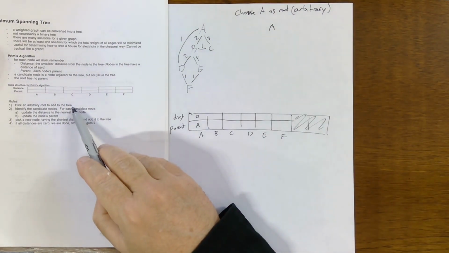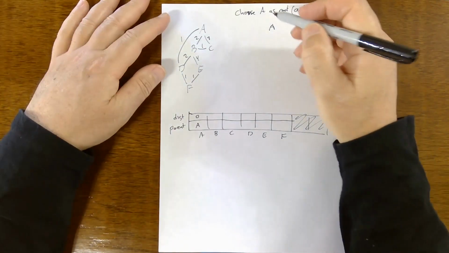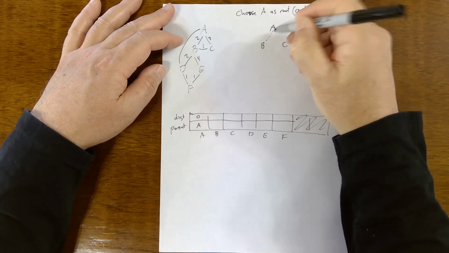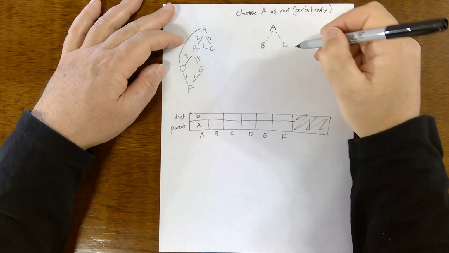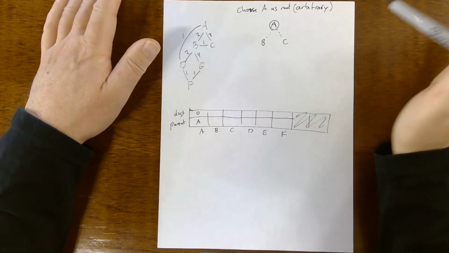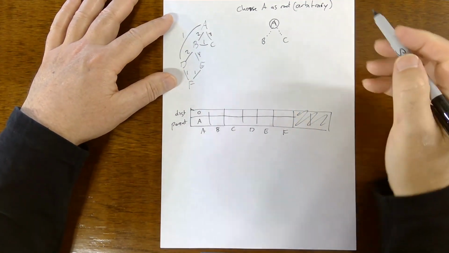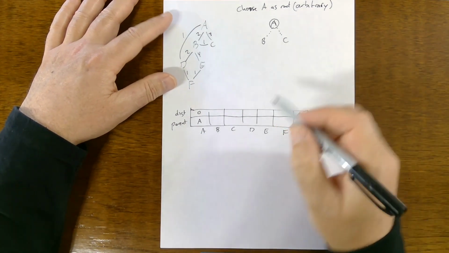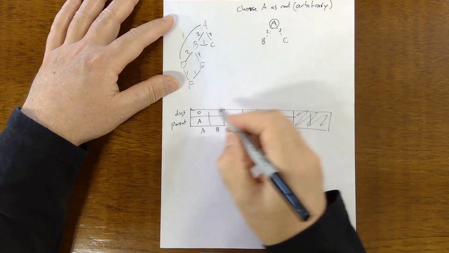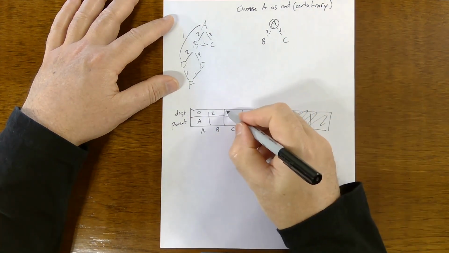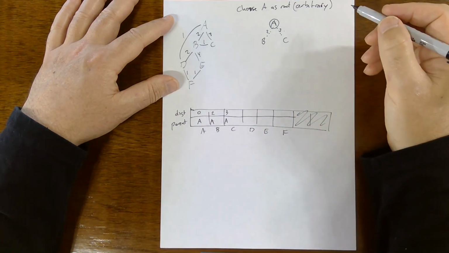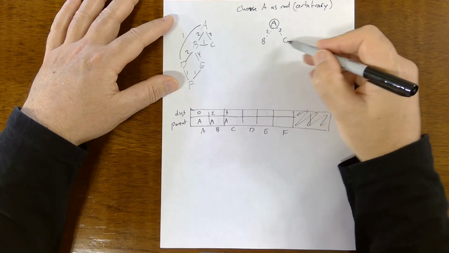All right, then you run through the steps of the algorithm here, which I'm going to do. So we picked an arbitrary root to add to the tree. Then we identify the candidate nodes. So who are the candidate nodes? The candidate nodes are the nodes that are adjacent to the tree. That's these 2 guys, right? B and C are adjacent to the tree. A is in the tree, I'll circle it to show that it's in the tree. So B and C are our candidate nodes. B is 2 away from the tree, and C is 3 away from the tree. And their parent, if they were added to the tree, would be A.